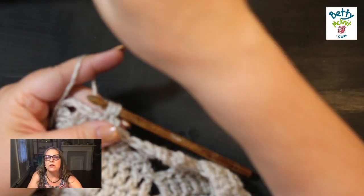Okay. So it starts with a slip stitch into that space and then a chain up. We're going to chain up 2 and then a DC 2 together. Oh, my hands are not on camera. Let me switch. There we go.